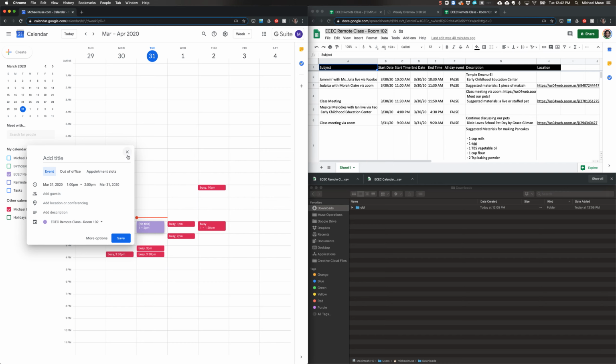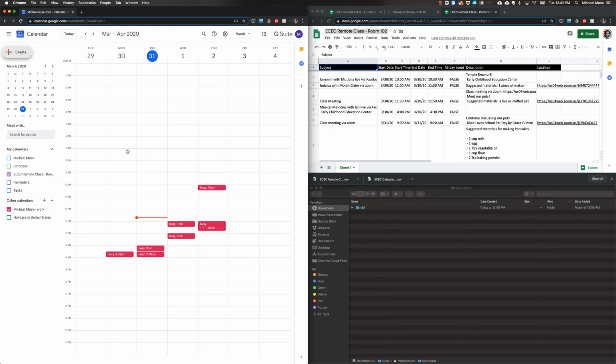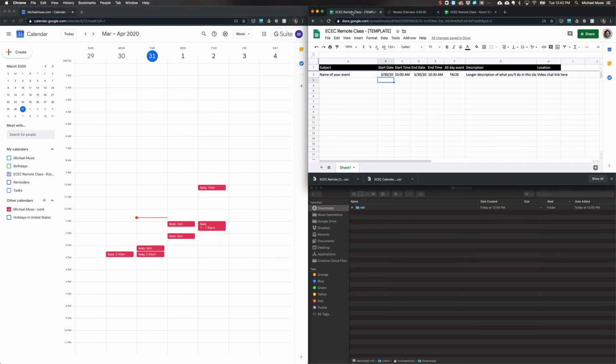Or if you have a whole bunch that you want to do at once and don't want to click through this a bunch of times, I made a template here in Google Sheets. So basically, you name your event, you give a longer description of the event, and I like to put the video chat link in the location here, and then start time and date and end time and date.